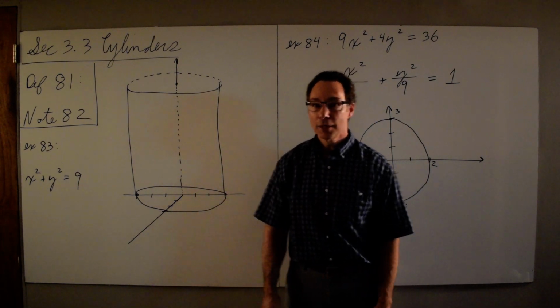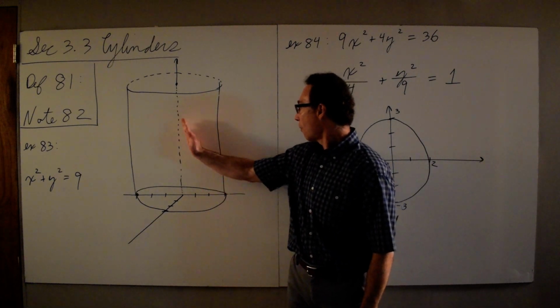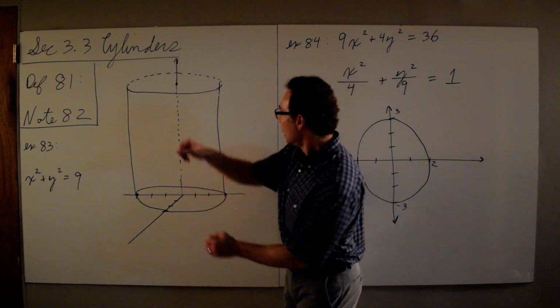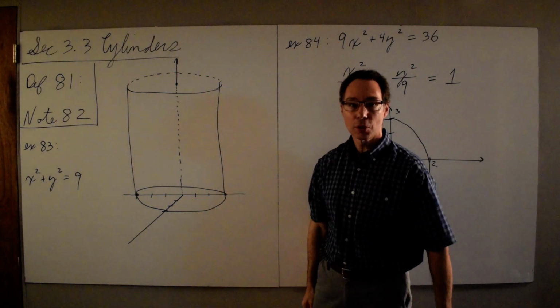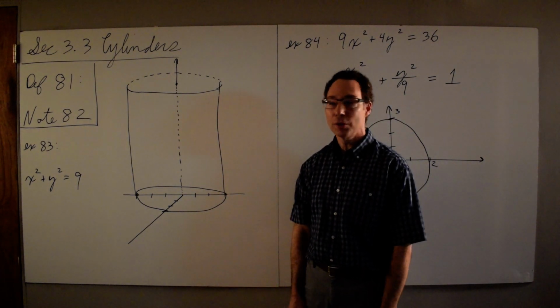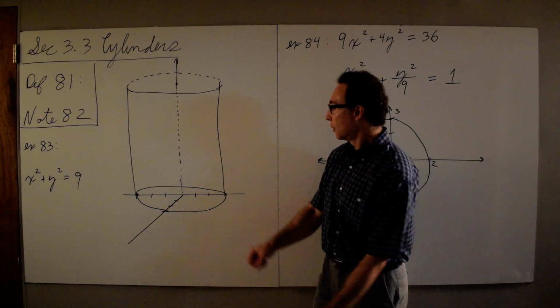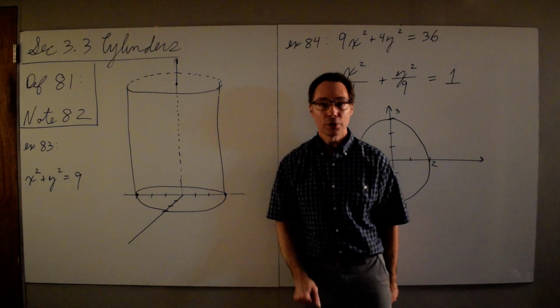But again, this doesn't have to be a right cylinder either. So your generating line could be something at an angle. It wouldn't have to be parallel to the z-axis. So we could take this and shift it a little bit this way, and it would still be a cylinder. It just might not be the thing that you're used to calling a cylinder, but it still satisfies definition 81. So again, take this and you can shift it a little bit, and you still have a cylinder.